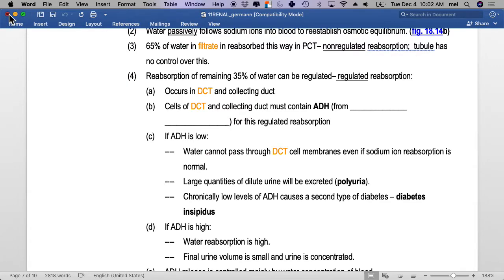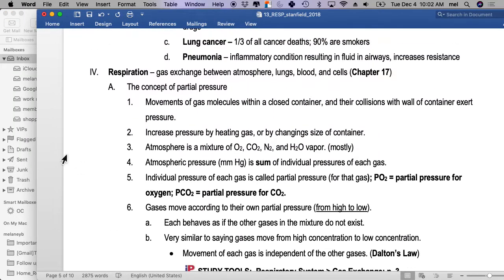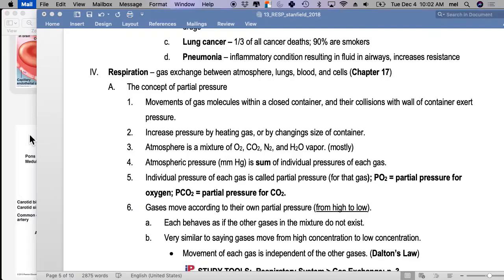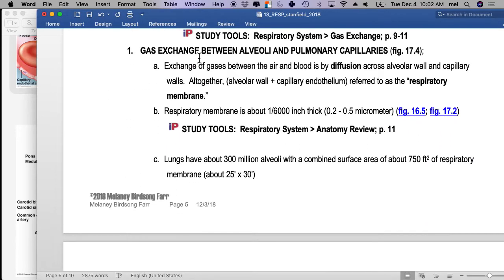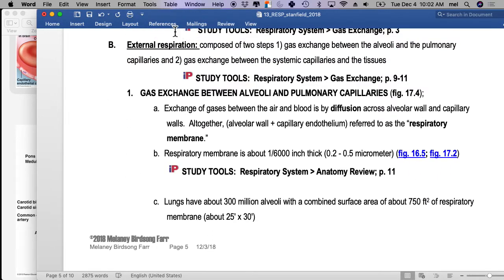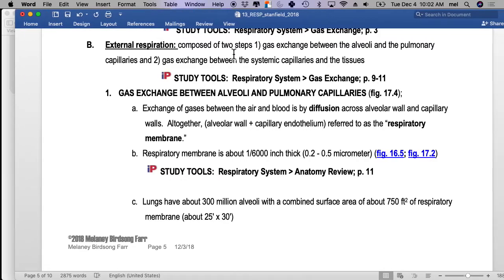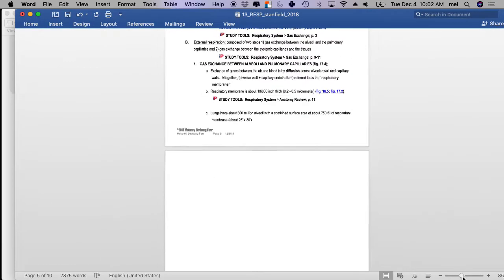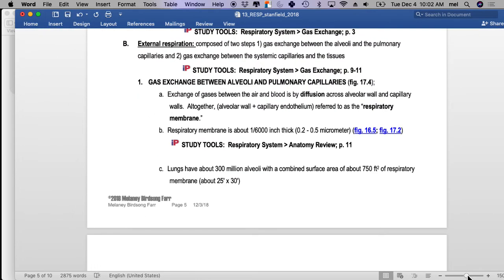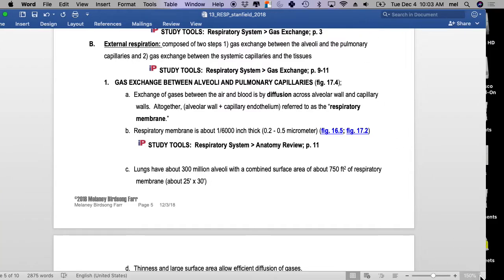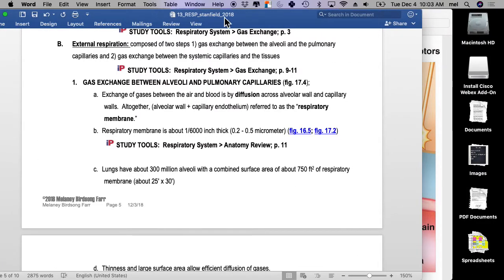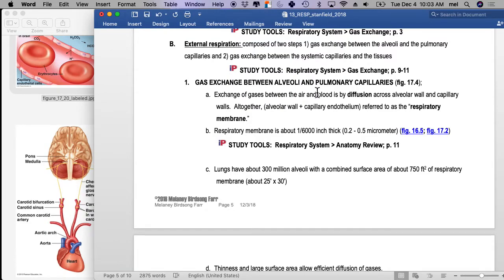Oops, that's one too. So I think, trying to remember where we were. I think we were right here with external respiration, and we just watched the video. Does that sound right? Okay. So this stuff is not too bad today. I don't think it's too bad. And we will probably finish a couple minutes early so that we can have time to look over these.